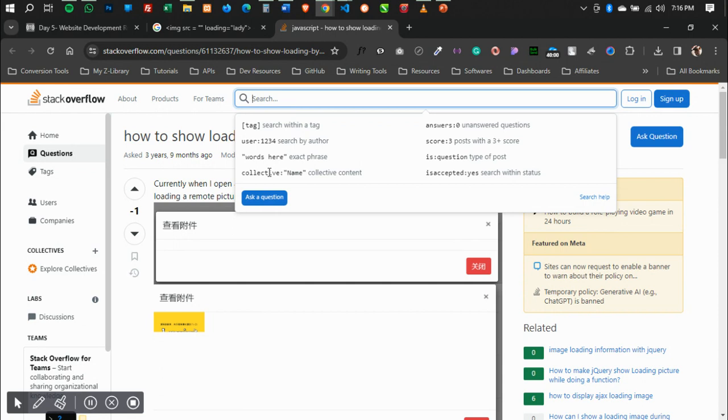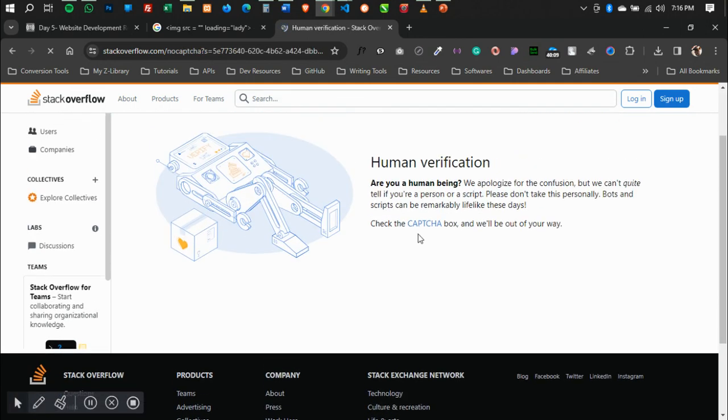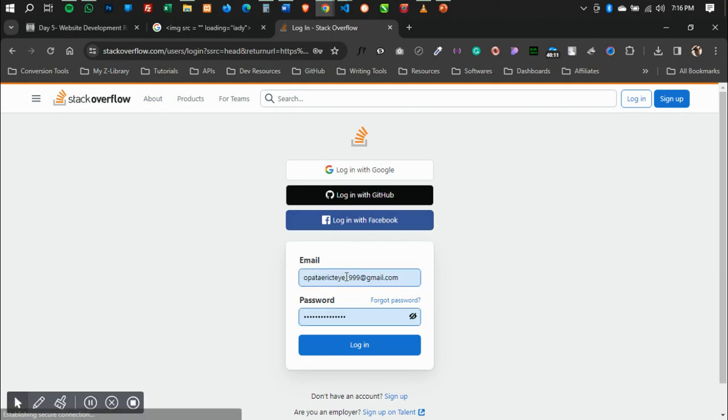So let me see. Image is loading. Oh, come on.